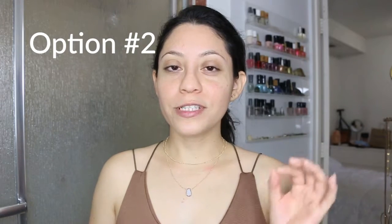So for this step, there's a few tricks, so make sure to listen very closely. What you need to have is a setting spray so that the makeup will stay on your skin. The one that I'm going to be using is this one by e.l.f, but you can use any setting spray that you have available. So the trick here is that when you apply your foundation, you're going to mix it with the setting spray. And you have to be kind of quick with this step because the setting spray dries really fast. So I'm going to show you how.